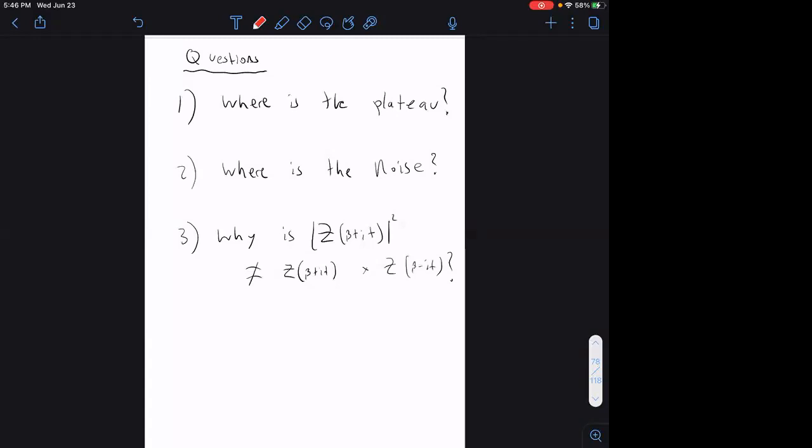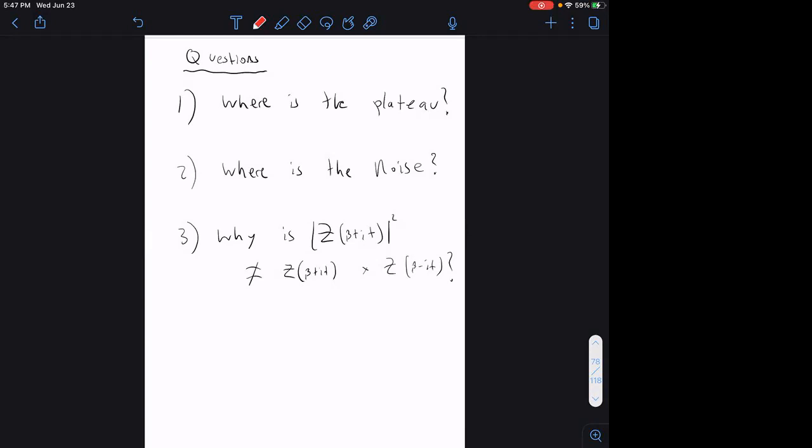Some residual questions are, where's the plateau? Do we have to sum over more complicated space-times with more complicated topologies? Also, where's the noise? For a given Hamiltonian, not averaged over Hamiltonians, if you try to calculate the spectral form factor, you expect to get a noisy function where you only see this ramp and plateau after averaging over different Hamiltonians or averaging over time windows or something like that. We might have hoped that JT gravity is dual to a theory with a single Hamiltonian, and in that case, you would have expected this noise.